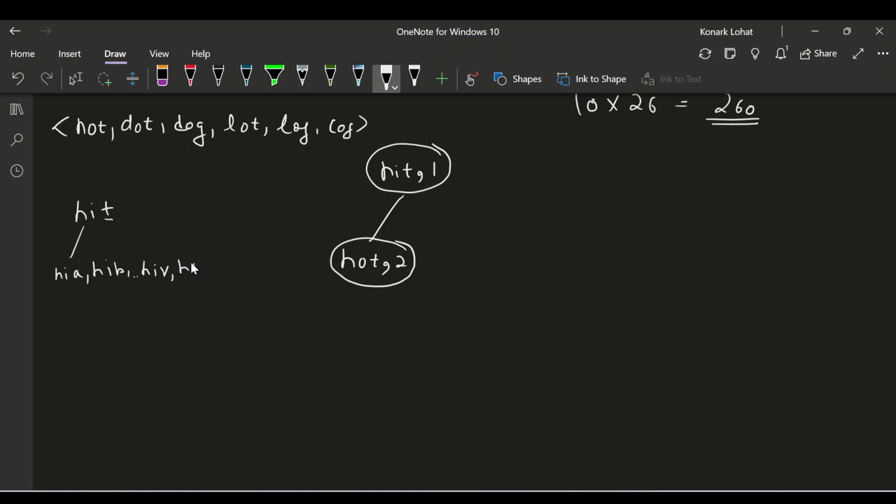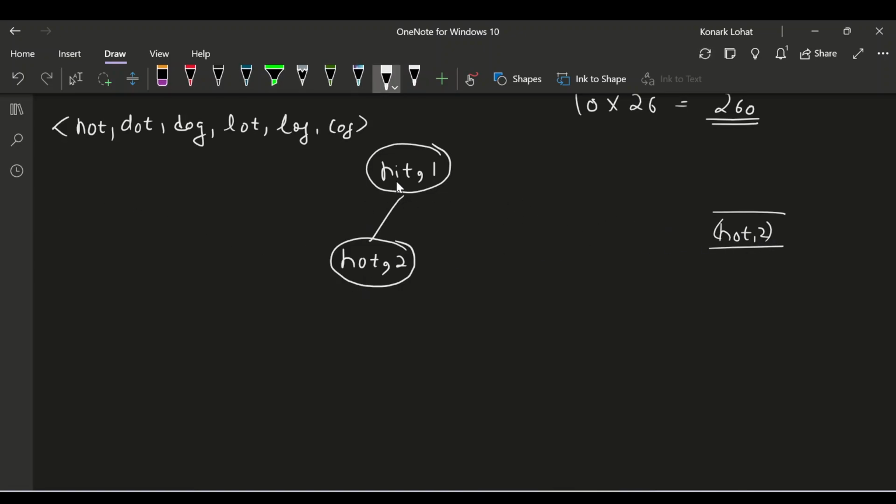Sorry guys. And we have HIZ, right? So we don't want these strings because these are not available with us. So now we only have HOT stored into the queue, HOT with 2, right? So now let's process.